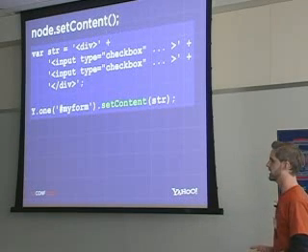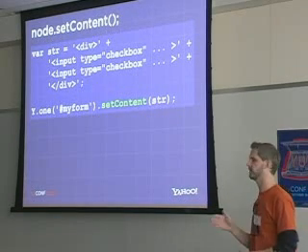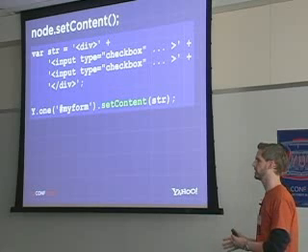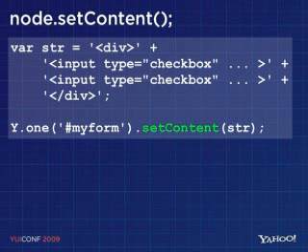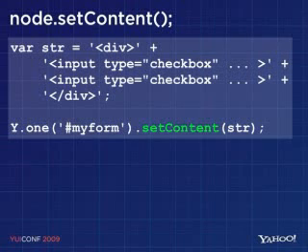There's also setContent, and we like to think of this as a safer version of innerHTML. One of the things that is slightly unsafe about innerHTML is if you're using innerHTML to replace a subtree of a given node, and somewhere else in your application logic you have references to nodes within that subtree that you're replacing, the minute you call innerHTML, those node references that other pieces of your application have are now erased.